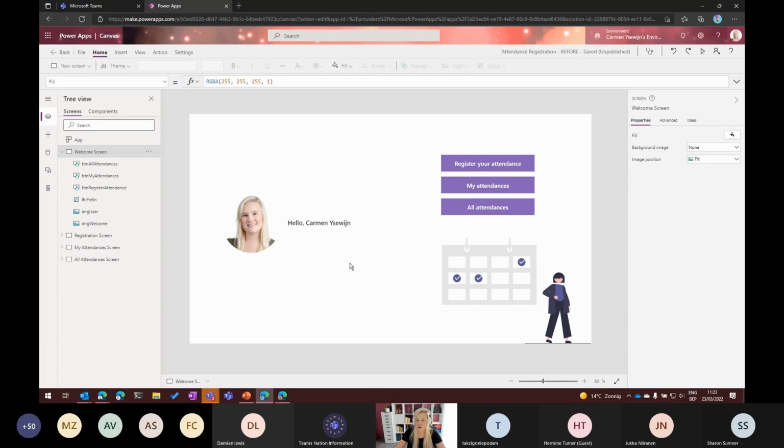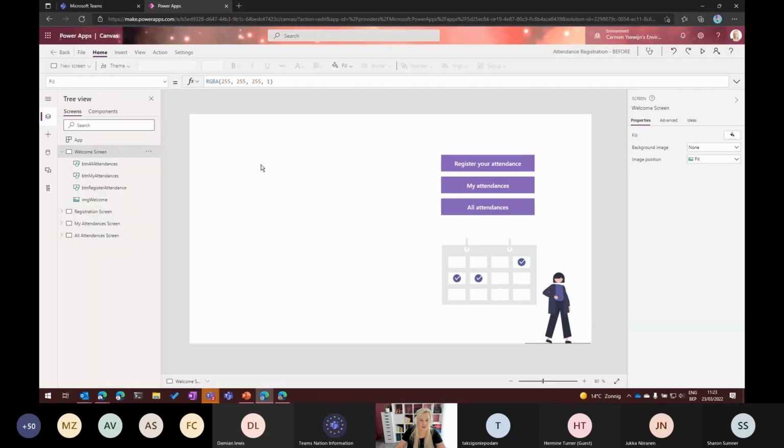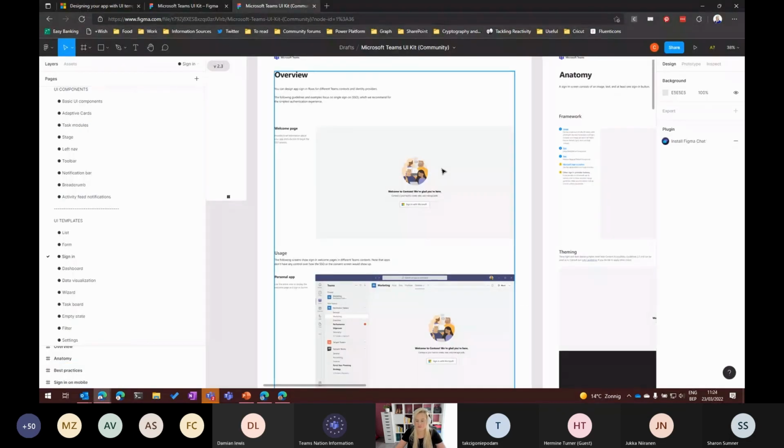So to make this application look more like a Teams application, I'm going to first of all delete my face and name, because when I'm logged into Teams, and we can see this here as well, I already know that I'm logged in. I have my face here. It's inside a Teams application, so I know already that I'm logged in. So I don't need this welcome message for me anymore. So I'm going to delete my picture and my name, and then I'm going to reposition these controls so that they fit more with where those controls would be on a welcome page.